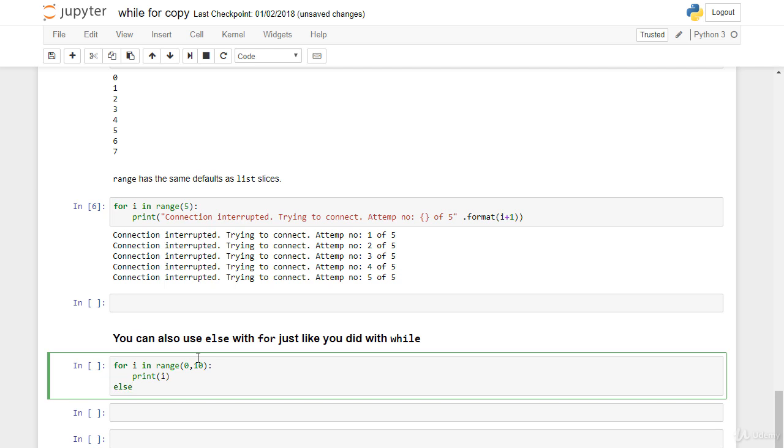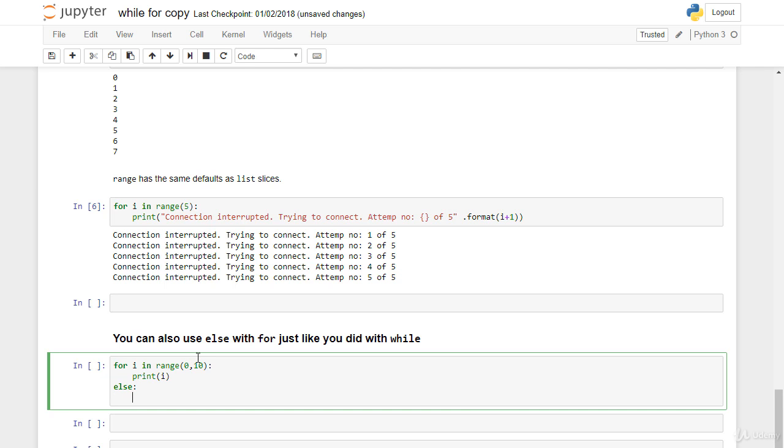I will say else, and I want to say here print: range is finished, now the else block was working. Okay, something like that, just a message for users.